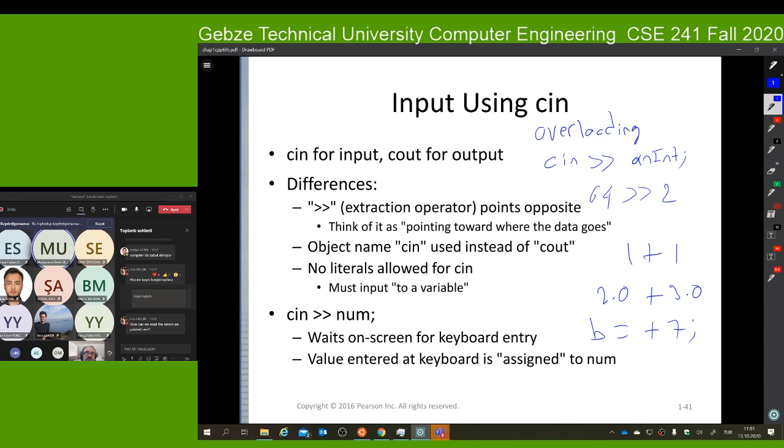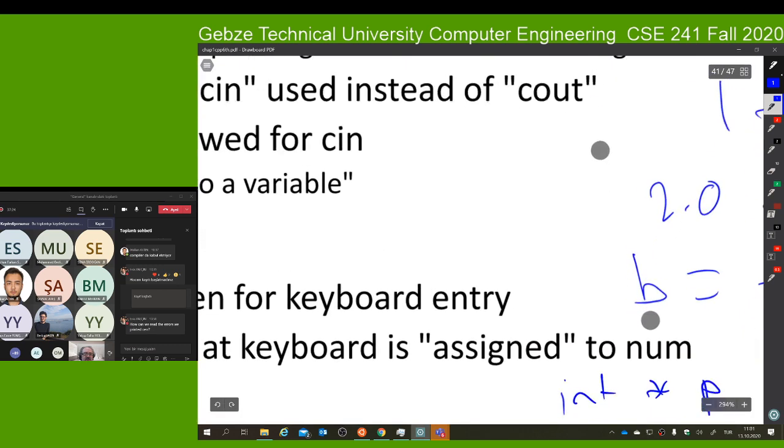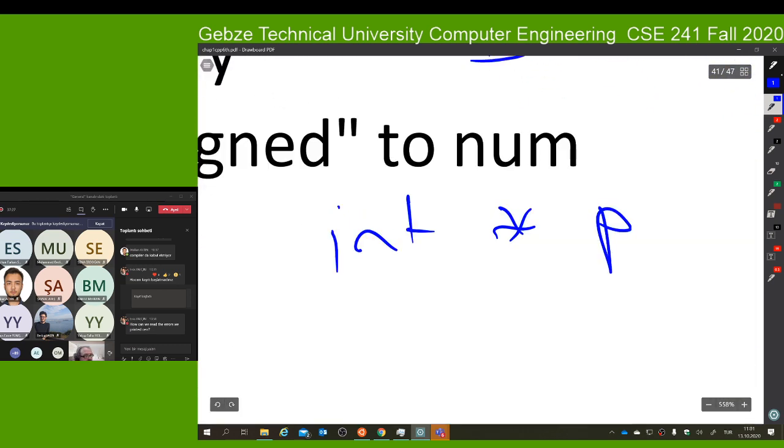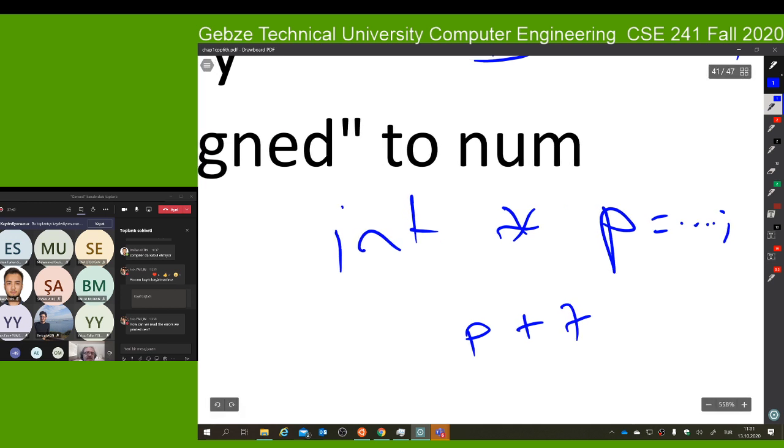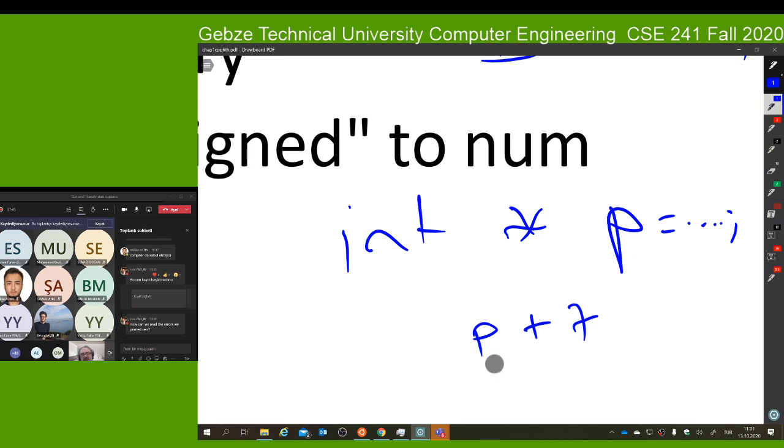Say that again, Muhammad. Show the index in pointers, right? Yeah. Well, let's say I have an integer pointer p, and its value is something. This is a valid statement, right? On the left side of the plus, I have a pointer, and on the right there is an integer. So what does this mean? Starting from the position of p, advance this pointer 7 integer lengths.